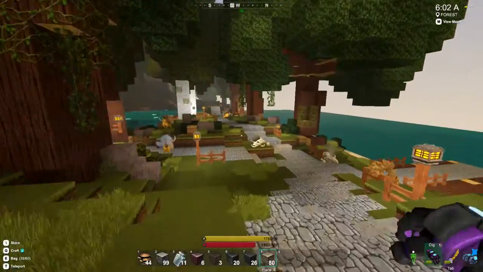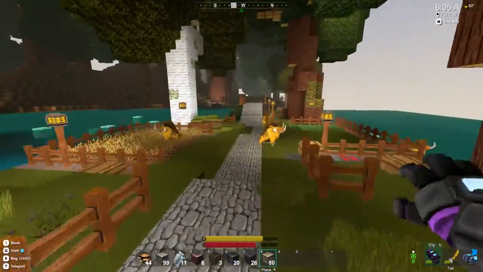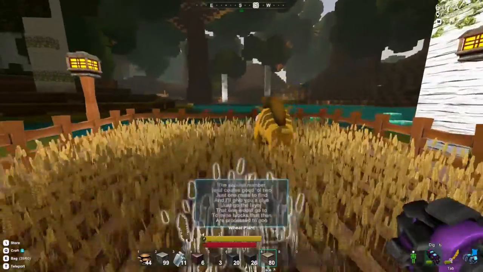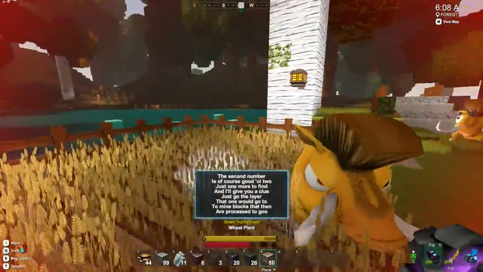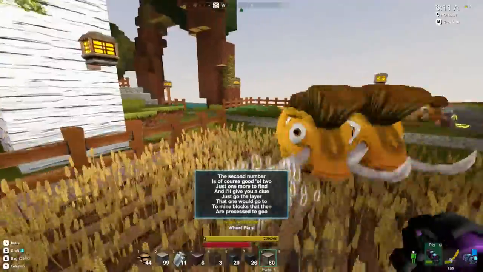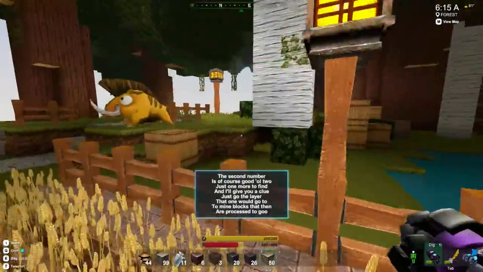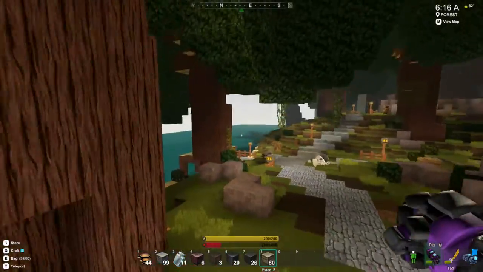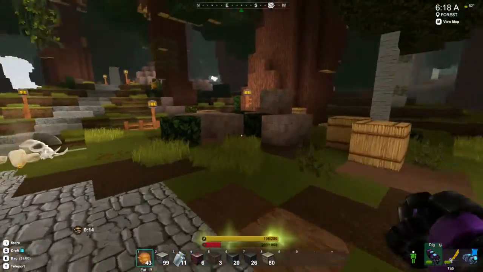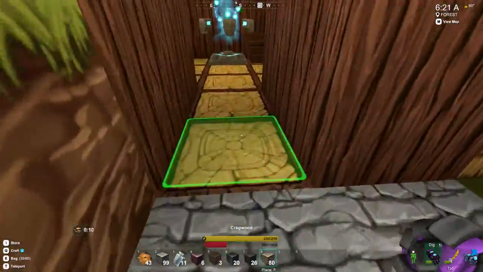Okay, so we got 7. And another number. And a lot of spawners. Second number is, of course, good old 2. Just one more to find. I'll give you the clue. Just go to the lair that one would go to mine blocks that are possessed to go. All right, that would be the globs of goo would be stalactite lair. Stalactite lair.